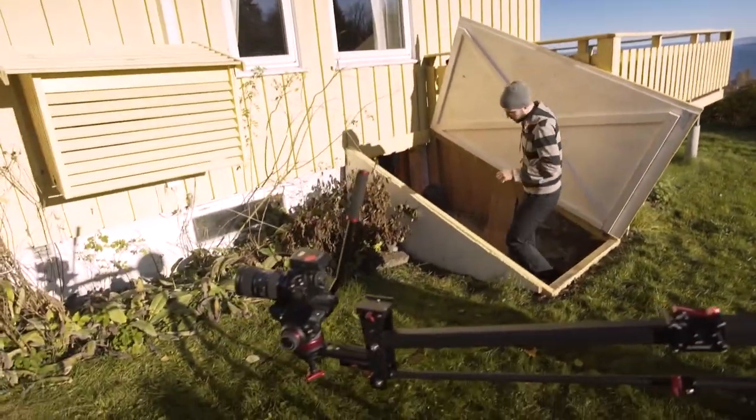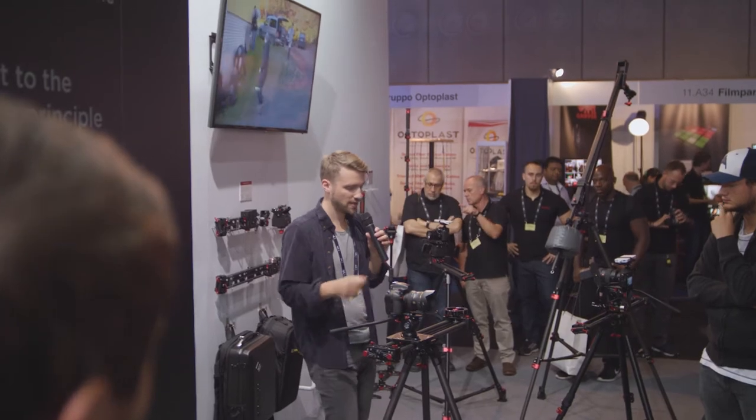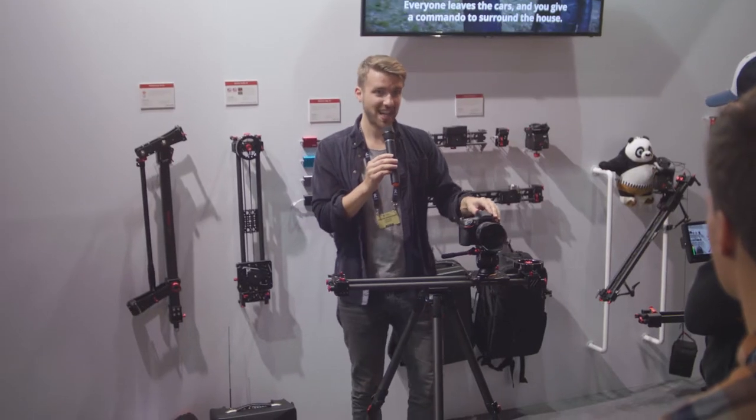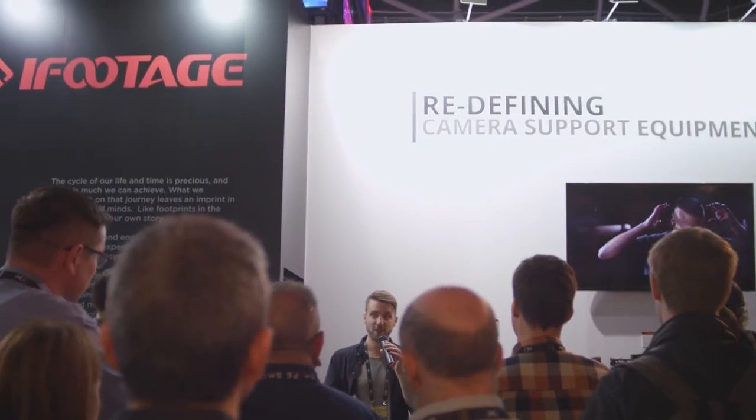Sometimes, when I'm shooting promo videos or something like that, I need to be really efficient so I only shoot handheld. But when I have time, I use the crane and also the slider and the Wildcat Steadicam. The good thing about this equipment is that it's so easy to assemble and easy to move around with. You can be efficient on set even when using a crane or a slider, and that's really important to me — because if you're efficient on set, you can see other solutions to film your scene than what you planned beforehand.